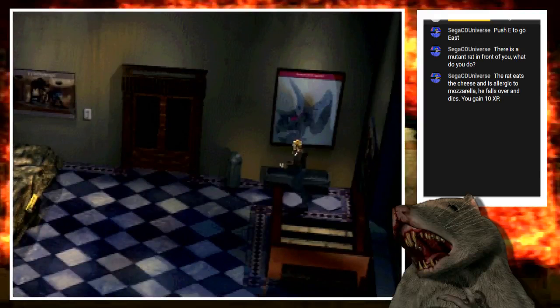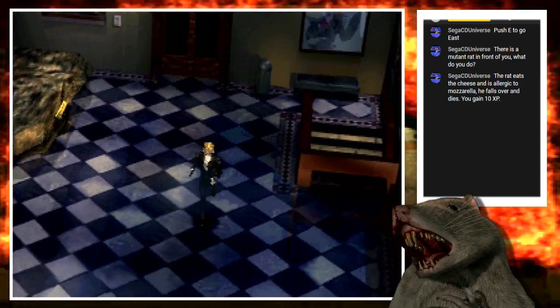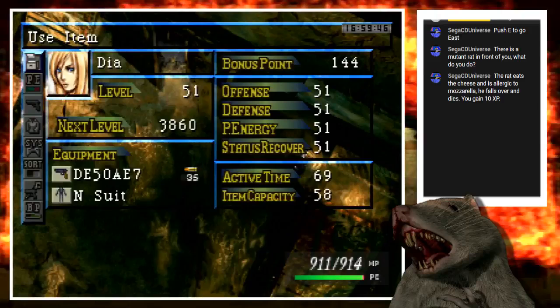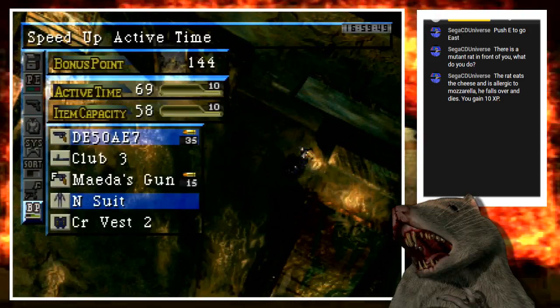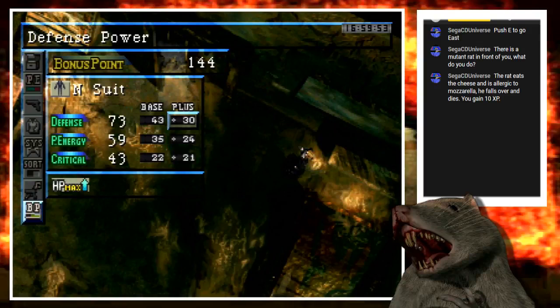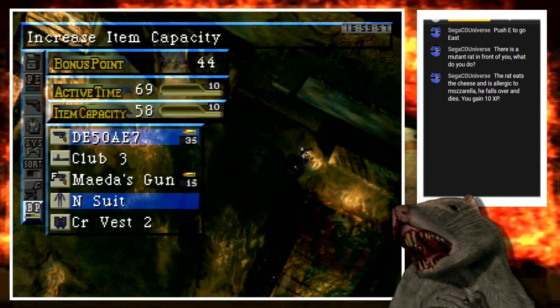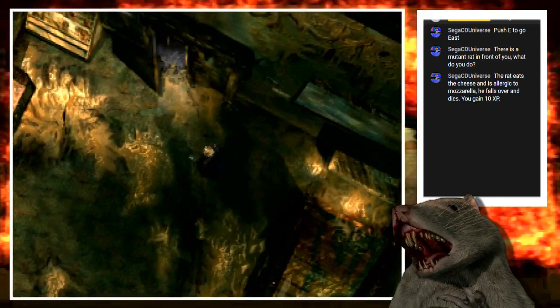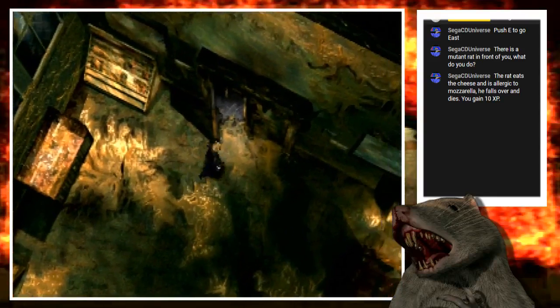There's our staircase. This is where we fought the Triceratops last time. Points. Yeah, we'll put it into defense. Or parasite energy, I like that better. Oh, there's a door here.